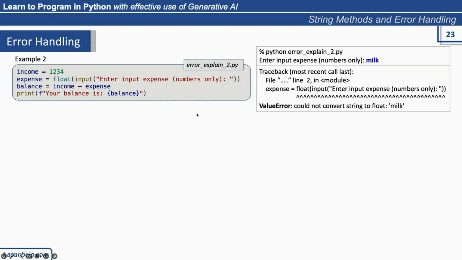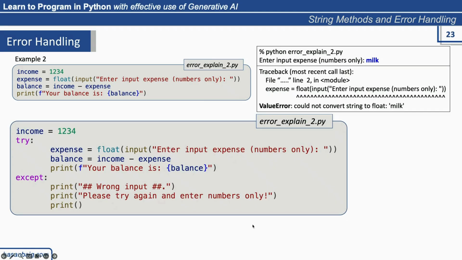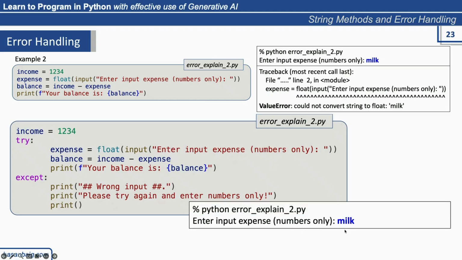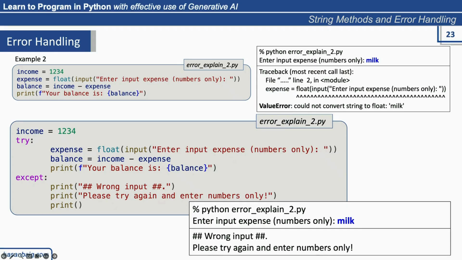So this was the original code, and I can wrap it under try block. And when I run this, I specify the wrong input. Rather than throwing off the error that I saw here earlier, it will tell me wrong input. Please try again and enter numbers only. And I need to keep taking input repeatedly. And how we can do that, you should know, because you are going to do that in your project number 9. Okay, so we need to keep taking input until the user specifies the correct input.